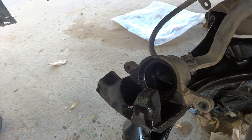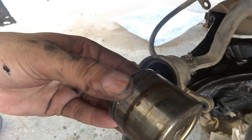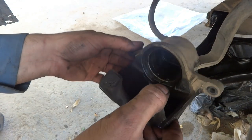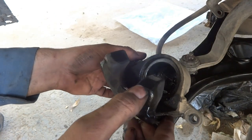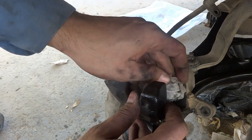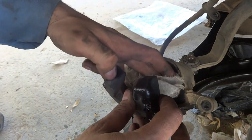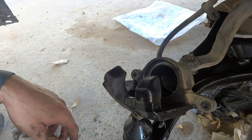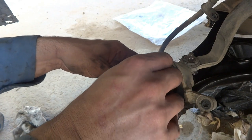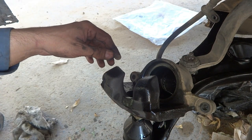So we will put in the piston and then we'll see. But first I will clean this piston thoroughly and then we'll put it in. The cleaning I will do with warm water, which will be enough for this. I have to pour out all the fluid, and then clean the sides a little bit, because the rubbers and sealing will go in over here. It will ease my work. And then I have to put in this piston. As you see, this is cleaned, not perfectly, but it's okay up to some extent. Then I lubricate it a little bit with the same fluid.